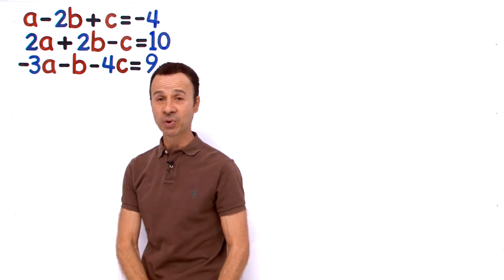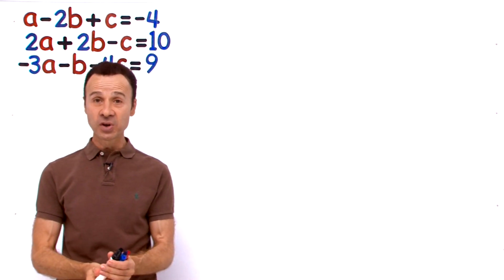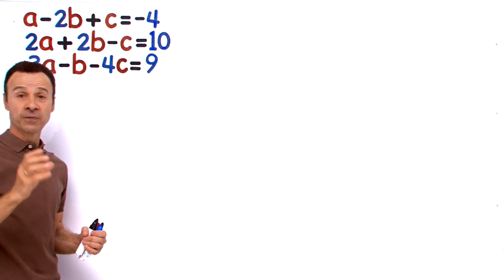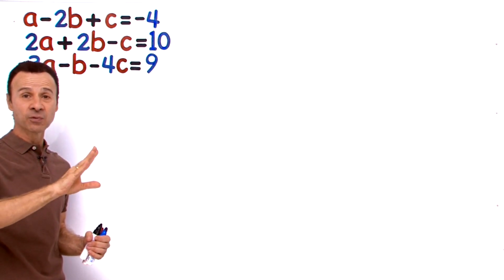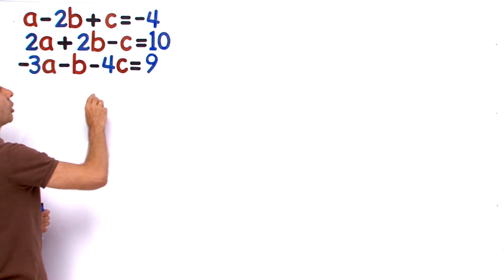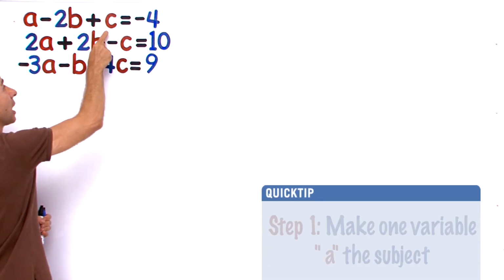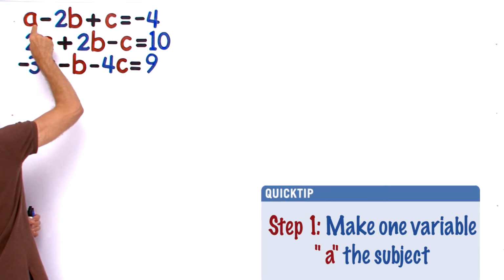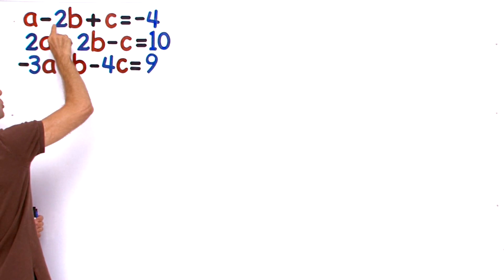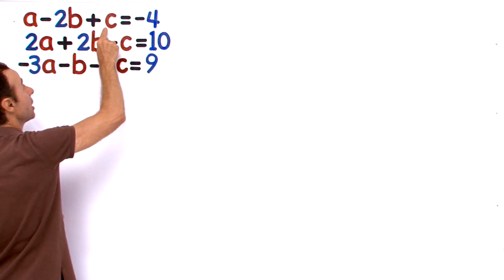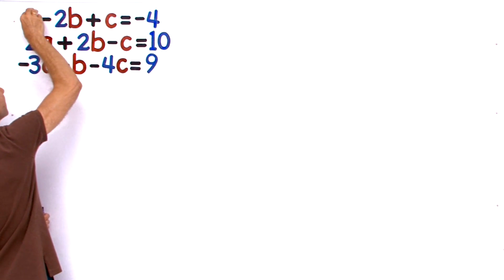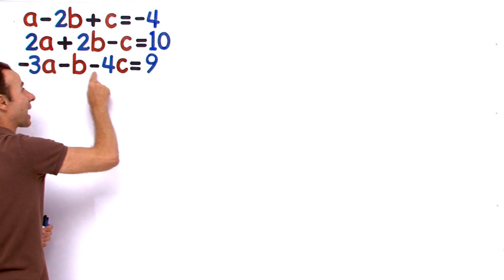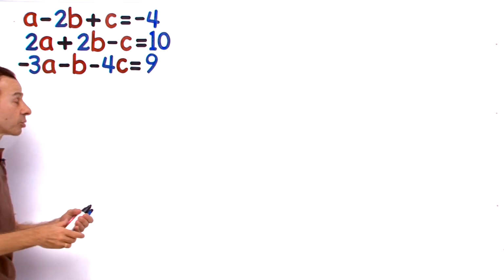So let's go through the process. Now, we are using substitution, so one of the first things you want to do is have a look at these three equations and look at a variable that has a coefficient of 1 or -1 typically. Let's have a look here. We have a coefficient of -1 here for the C, a 1 for this C, and a 1 for this A. You can pick any one of them, but I'm going to pick the A because it's really convenient that the A is there on the left. All we have to do is throw the -2B on that side of the equals, the plus C on that side of the equals, and then take that A, that variable, and substitute it into the second equation and the third equation. So let me walk you through it as we do it.